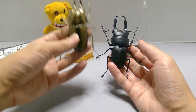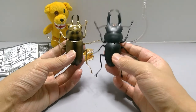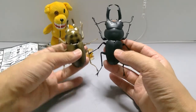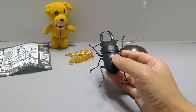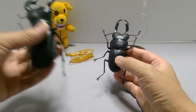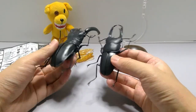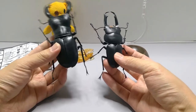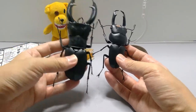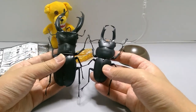And I thought this guy was really small. So in one set, having two really small beetles is kind of disappointing for a set. If we were to compare him with, I think, this guy, one of the more medium-sized ones, you can definitely see a big difference in what is the same value of 500 yen each, especially when these guys came with the wings and the display stand, and now some of these don't. It's kind of sad.